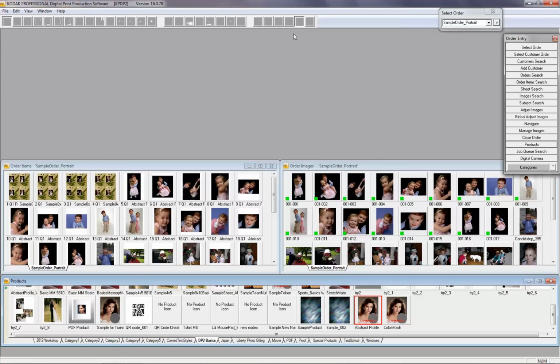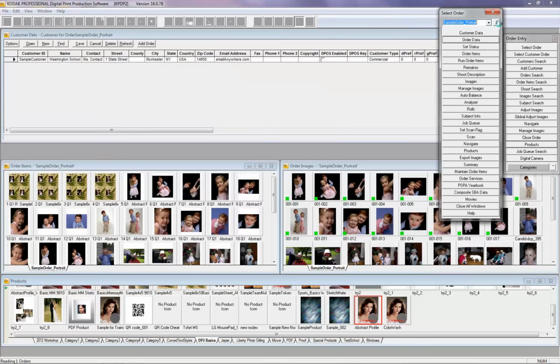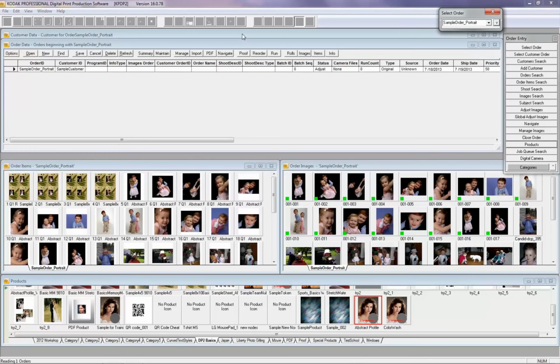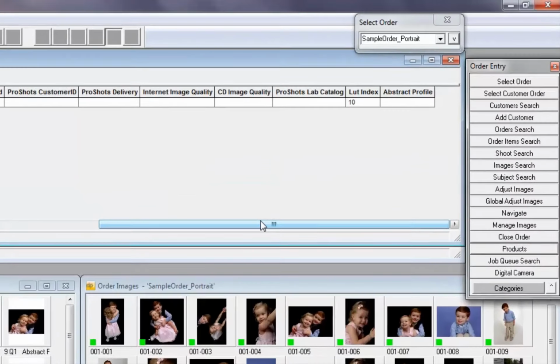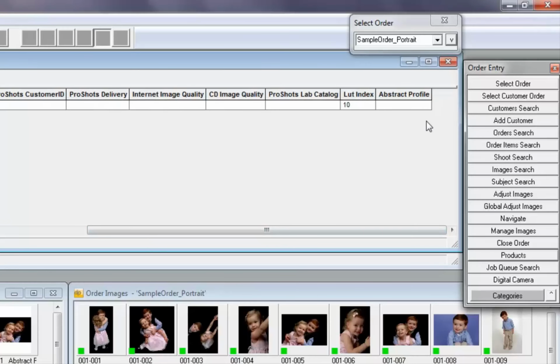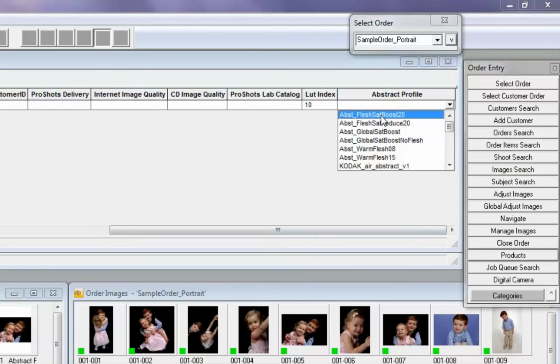in DP2. The way we implemented them in DP2 is through the customer and order data table. If you've ever used these features in DP2, for a long time we've had the ability to create customer color preferences, very much the way we did in the video world, so that we have offsets, density, red, green, and blue, and so on, preferences. In version 16, in addition, at the end we have a field called Abstract Profile, and if you select that field, a drop-down shows all of the profiles that are available to you.